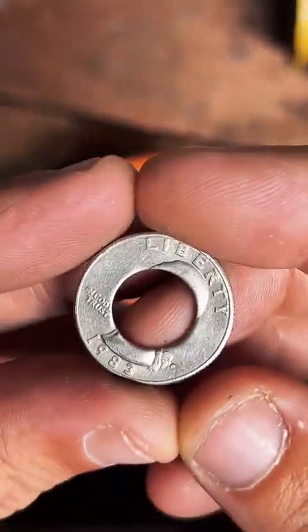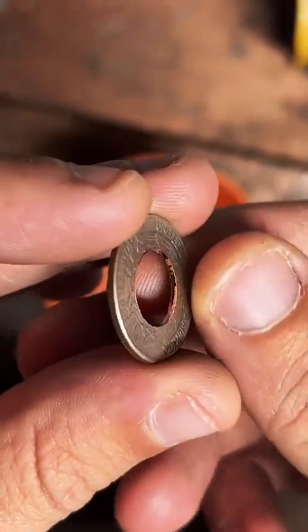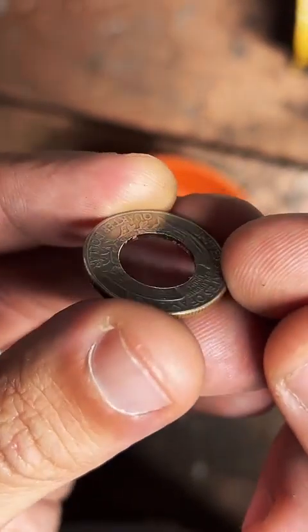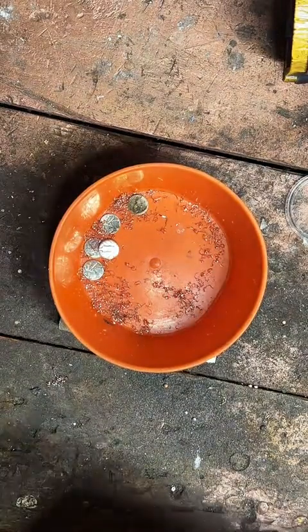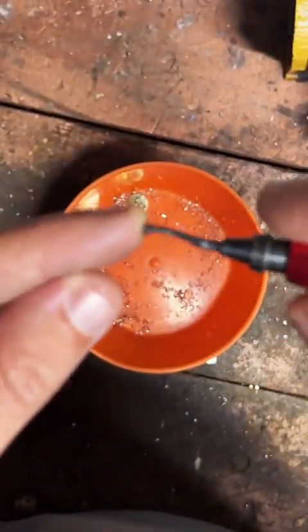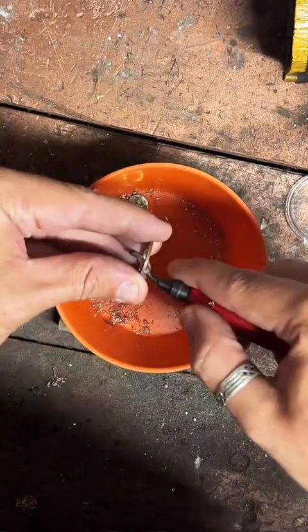All right, we got our coin nice and punched out, but if you look at this edge right here, you can see it's pretty rough, kind of sharp. So what we're going to do is clean that up with our deburring tool. That looks like this. It's got a nice little curved blade on a swivel, so we're just going to cut away the inside sharp edge there real quick.